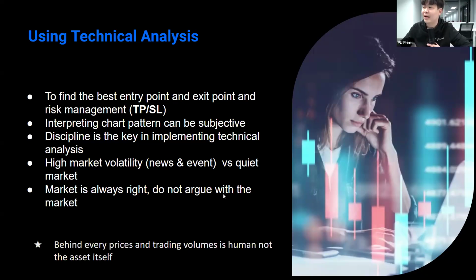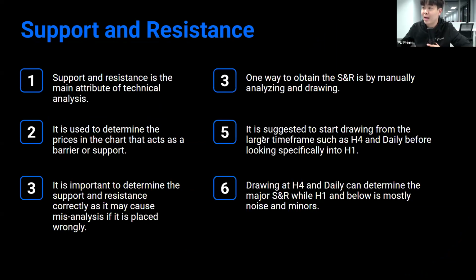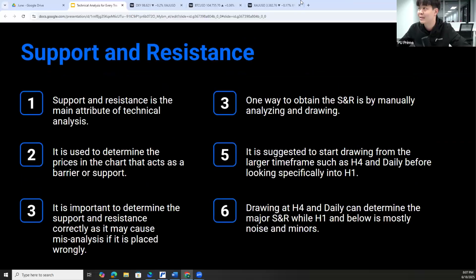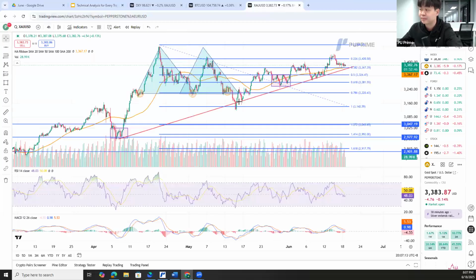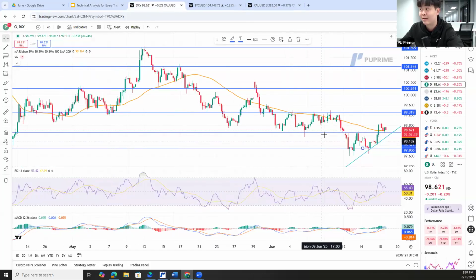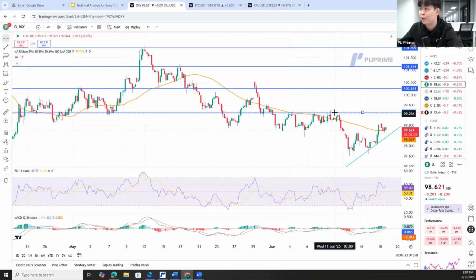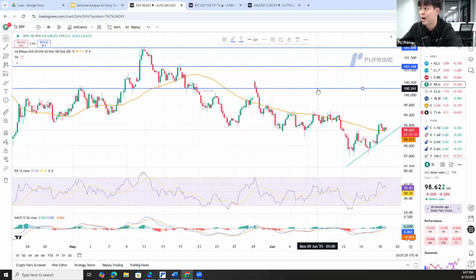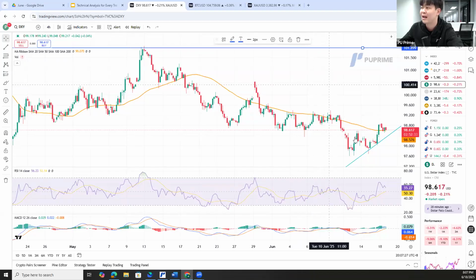All right, so using technical analysis, a classic one is that we need to draw support and resistance levels. So what is the use of support and resistance levels? When we are drawing the charts, all the lines that you see are what we call the support level and resistance level. So let's say if we remove everything, I'm going to teach you how to draw the support and resistance levels.